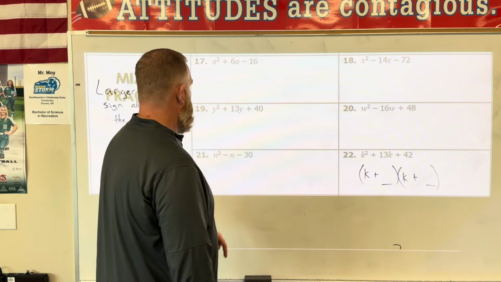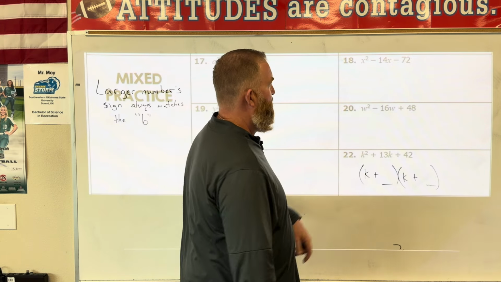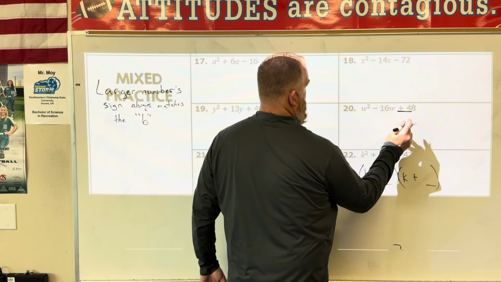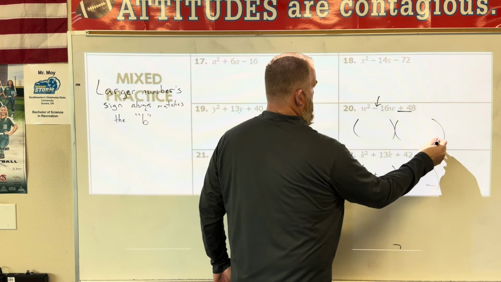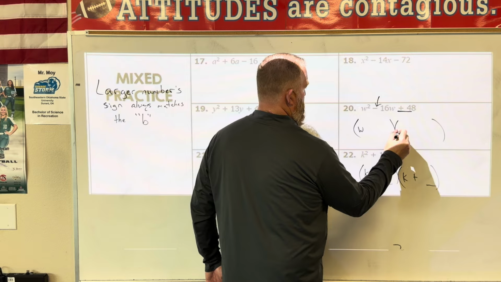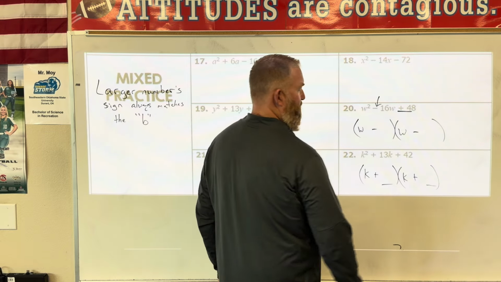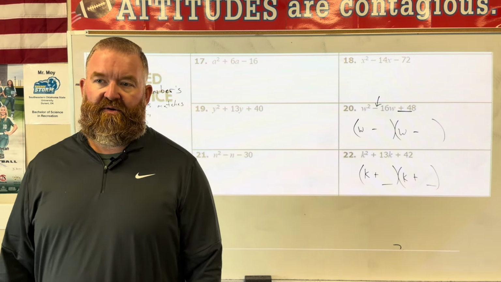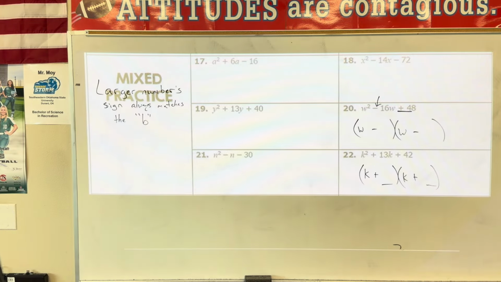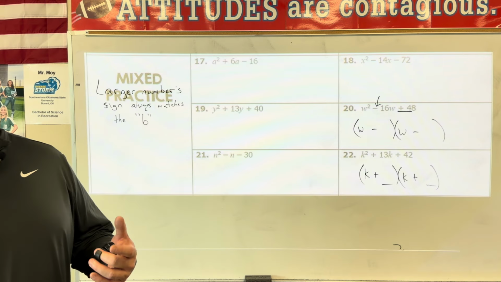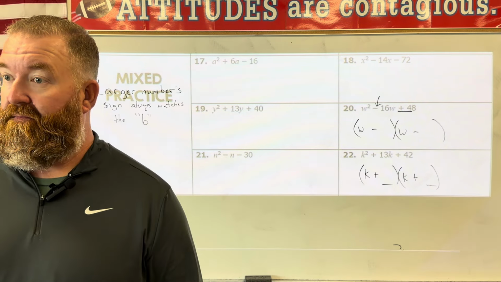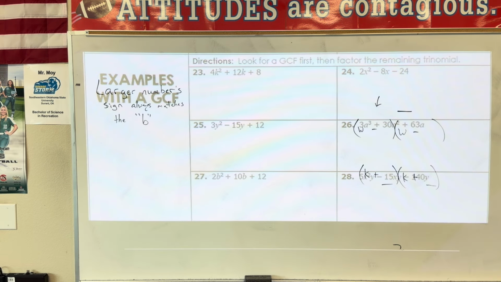Okay. What about this one? What does the positive tell me? They're going to be the same. What does the negative tell me? Nope. Negative, negative. Okay. You guys with me on that? Those are important to know. The positive means they match. The negative in the middle tells me what they're going to be. All right. Let's look for the greatest common factor first.